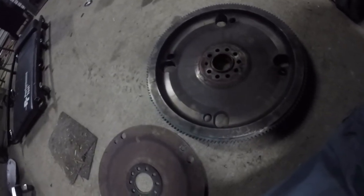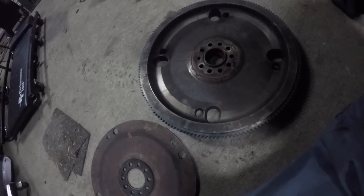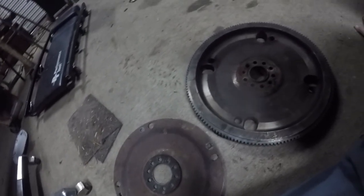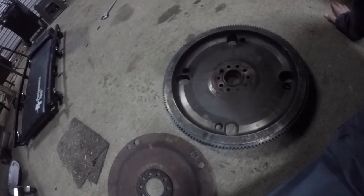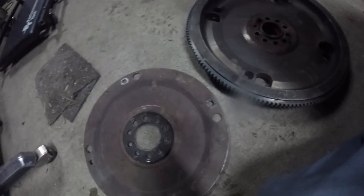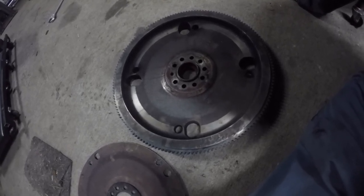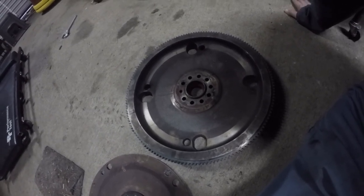In this case I just have to heat up this outer ring, drive it off, heat up the new ring, drop it on, and then we should be good to go. I found zero info about this flex plate so I thought I'd throw something up in case someone else is working on one of these and is in a situation like I was. This is what you have: a flex plate and a flywheel. This is still the cheaper option — it was like $28 for this ring gear, whereas it was like $250 for a new flywheel. I've never done this before, so we'll give it a shot.